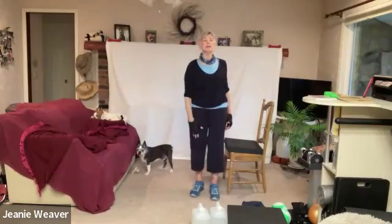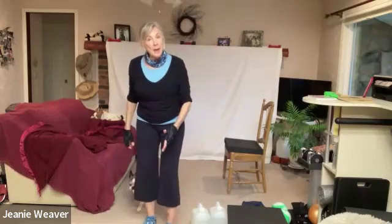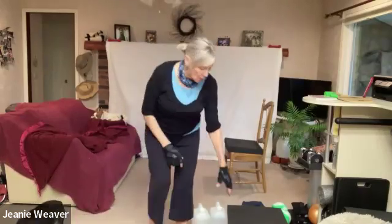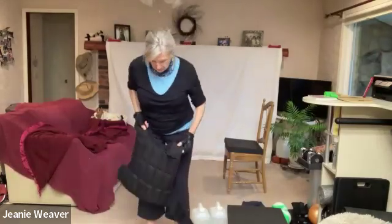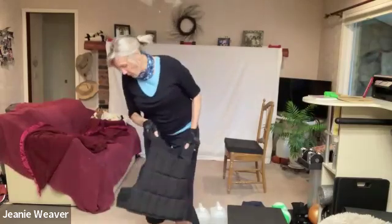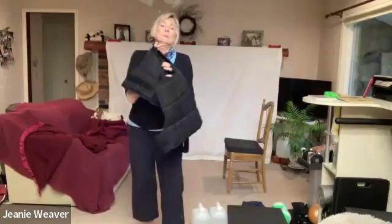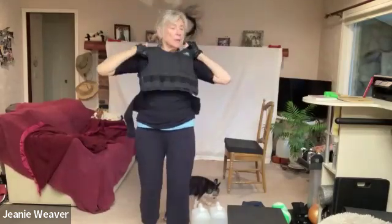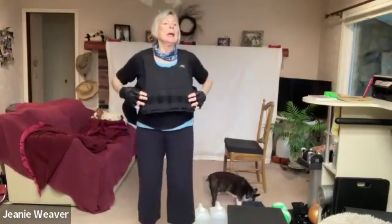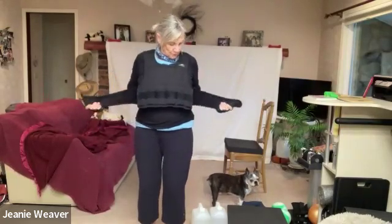So you know what we're going to do? This is the bare bones of what you need to do to work out. I'm going to put our weight vest on. If you have a backpack, put that on. My vest happens to be about 25 pounds. I need to remeasure it because I'm not quite sure. This is a smaller vest. It can be male or female. Some of you may not want a vest because it's hard to get on. A vest is perfect for me because I can still lift it up over.